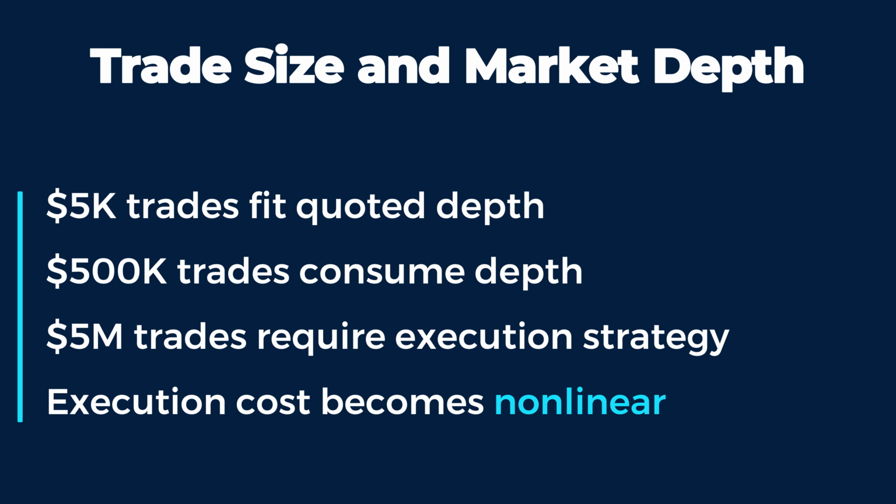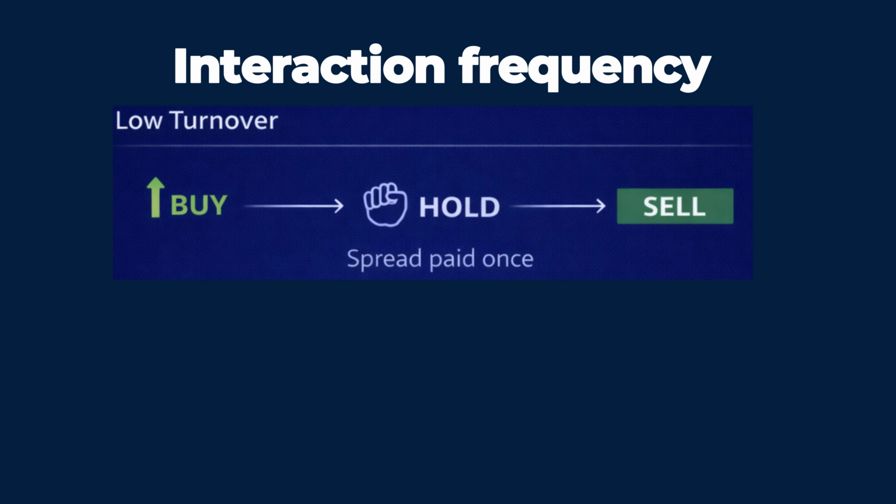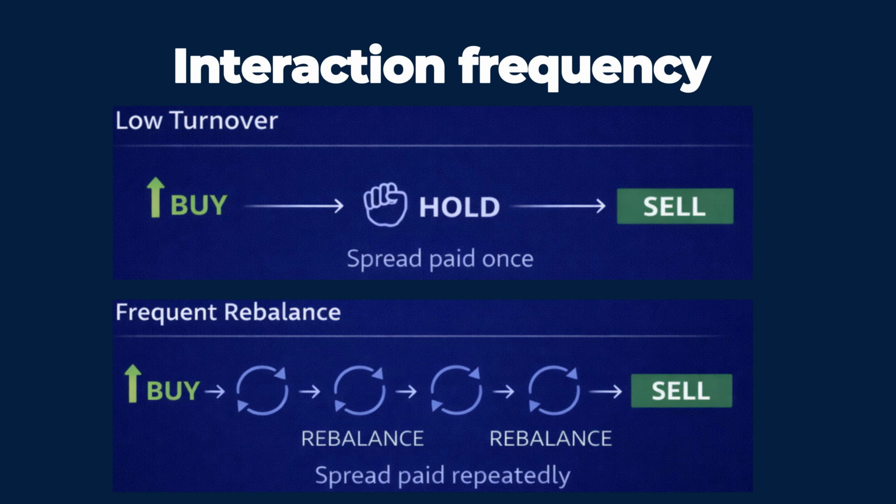Now we escalate through structural variables that change the realized cost profile. Variable 1: interaction frequency. If you hold a core ETF with low turnover in your own account activity, you pay the spread infrequently. In that case, the expense ratio and tracking difference carry more weight. If you run tight rebalance bands and trade monthly, you pay the spread and impact repeatedly.